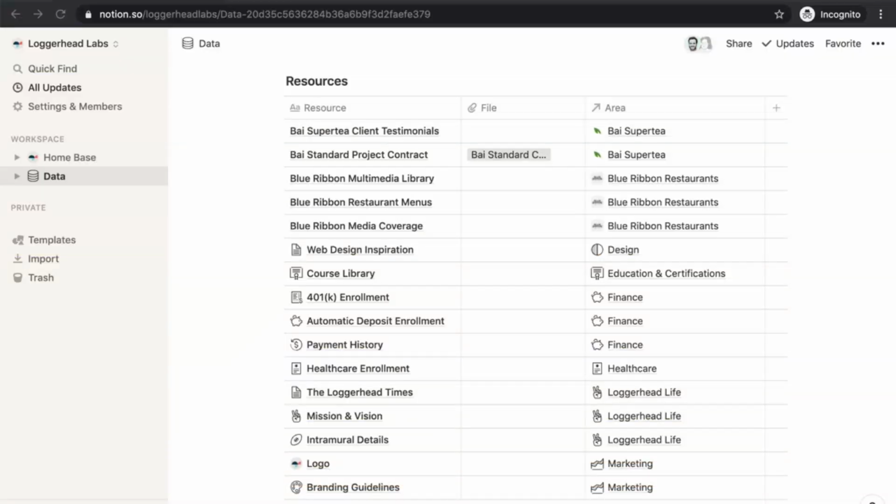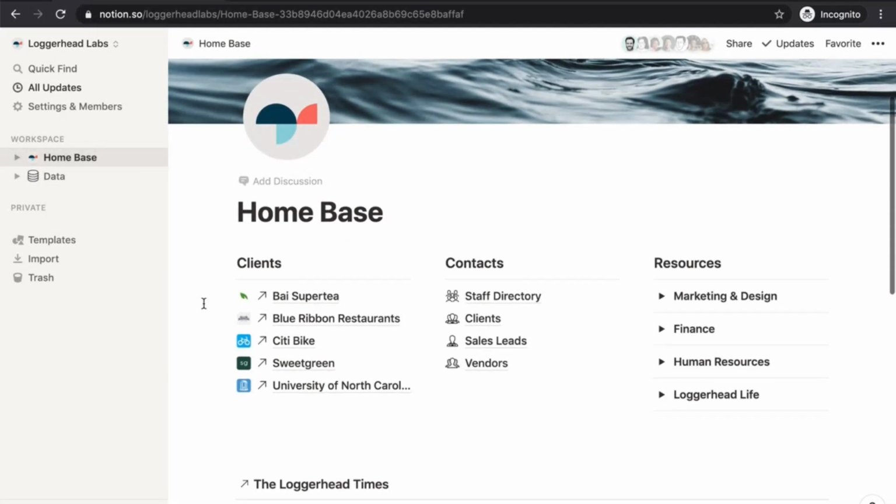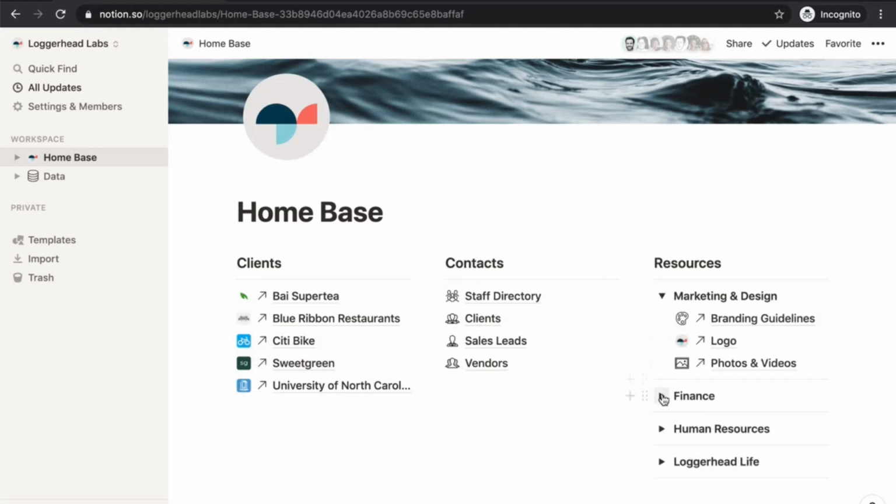Now you're ready to move on to the second part of our two-pronged approach, and that's creating access to the information that you just centralized. And that starts with your second top-level page, your home base. This is where you and your collaborators will typically interact with the information that you stored in your master databases. And as you think through the content for your home base, you might want to start with just a simple bullet list of items. Those items will generally be areas and resources, while projects and tasks are typically accessed within those areas and resources. For Loggerhead Labs, the clients are areas, and then the contact list and resources documents are resources.